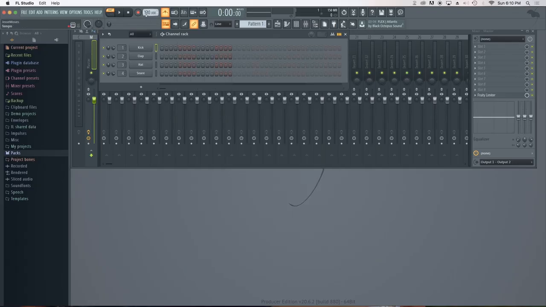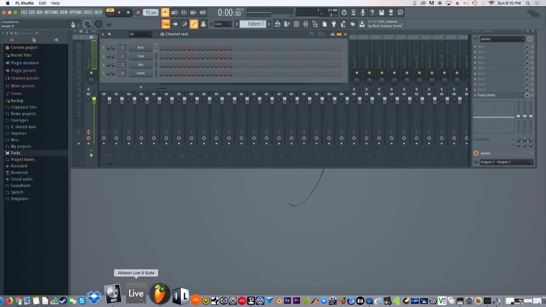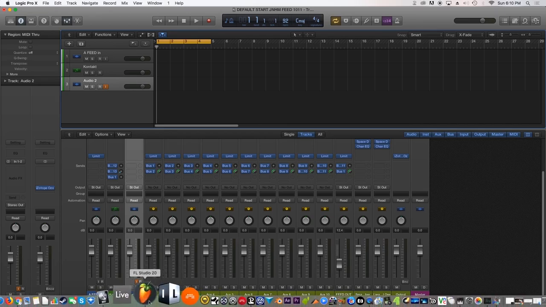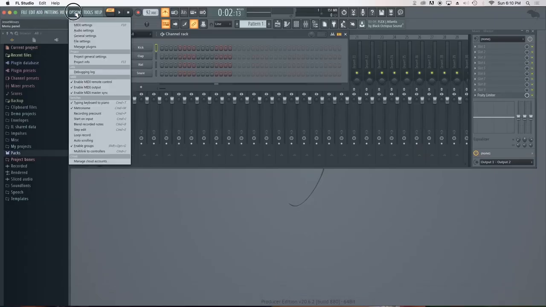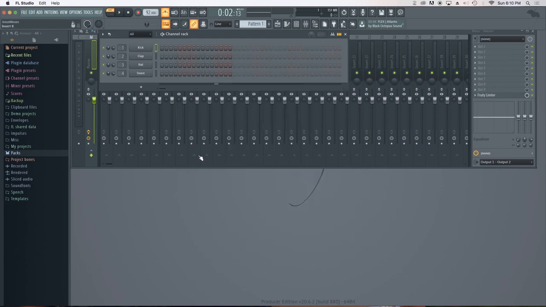Now, the interesting part about doing it this way, because there's another way I'm going to show you in a minute, is you can set your BPM over here to whatever you want. I'm going to set it to 92 and turn on, where is my, that is my metronome. Make sure that's on. Come back to Logic. Turn off this metronome. Press play. Yep. And see, my audio, that's the last part of it. My bad. The audio side of FL is going out to that internal program, the iShowU Audio Capture, or whichever one you choose to use, right?